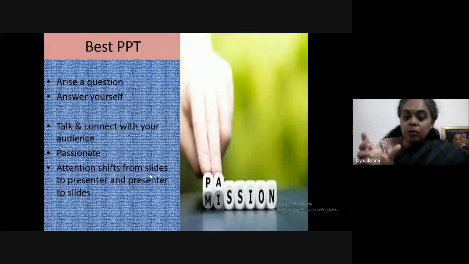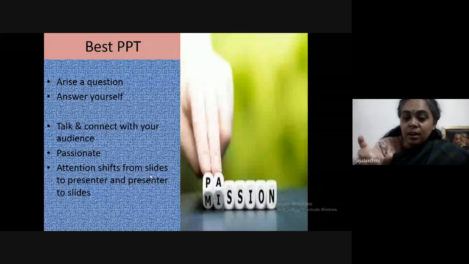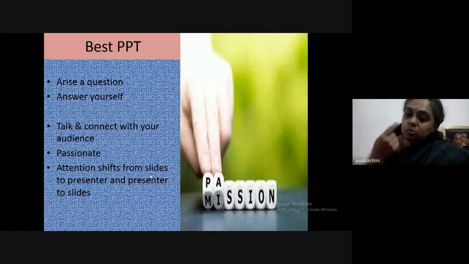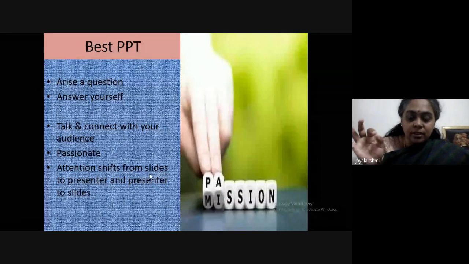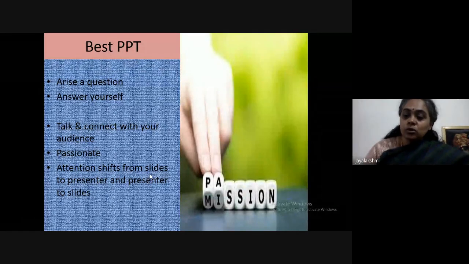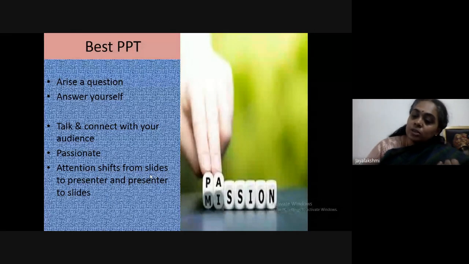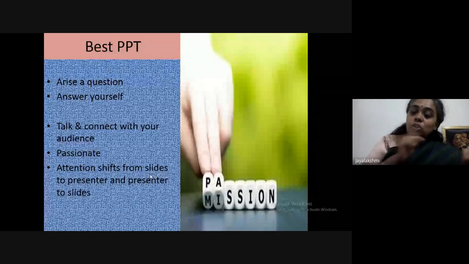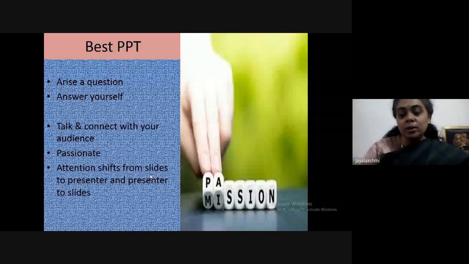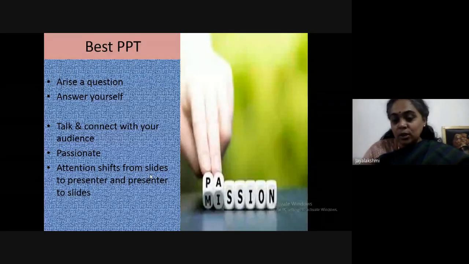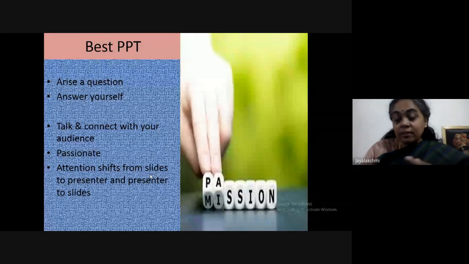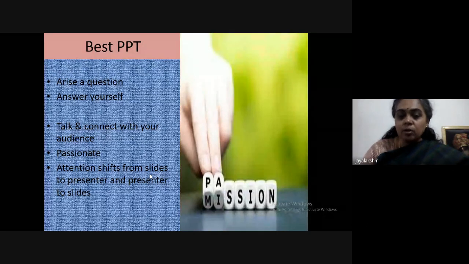So these are three important things that are very, very important in a PowerPoint presentation. You need to speak powerful, to the point, and you must have a good presenter. So when you say that you have a good presenter, you must have a good lot of points for that also. When you say you have a good presenter, you must have a good lot of points, and those points should be powerful, and then only you will be able to connect with the audience. That's why I told you I only spoke about PowerPoint. I never spoke about the presenter. So remember, nothing just point wise will help you. You should have a powerful presenter.